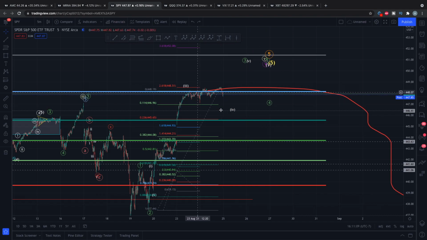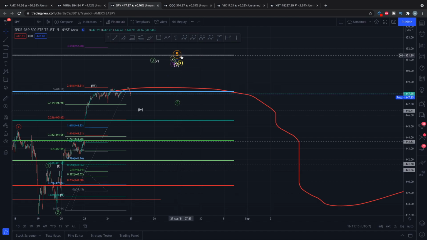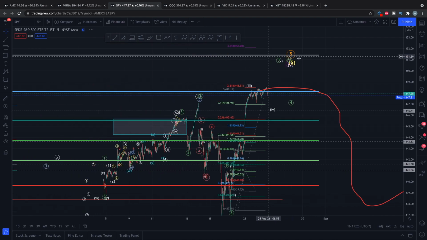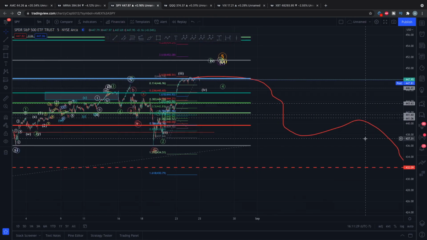But overall, after we bottom out for this wave 4, we are heading upwards for some wave 5s. Once we hit these levels, maybe around the upper 450s, I would say 450 and above is a great area to enter some long-dated bearish positions. That sounds like a really good risk to reward to me, and I'm sure those will be very profitable by the time this kind of broader market sell-off happens.